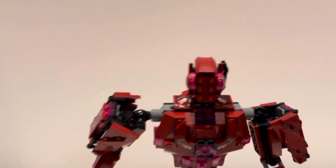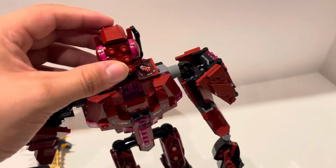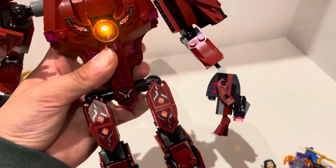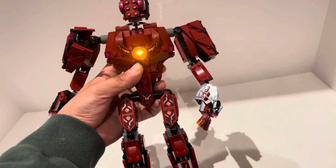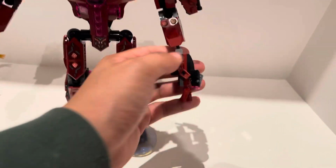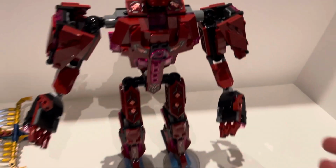Looks very interesting. But again, I do want to say the head does have articulation on a ball joint as well. The head is definitely the best part of the entire build, but everything else is very simple. There is a light up feature. I'm going to push here in the back. And boom, his chest piece lights up. Now that is a pretty cool look. I will admit that does look pretty awesome. The way they got that kind of shine there, that's awesome. So very simple, just the buttons kind of exposed in the back there. Push that in and you get the light. So I will say Arishem does look cool with the light on, but other than that, it's a very simple build. I mean, nothing crazy really. I just realized that I put his thumb reverse.